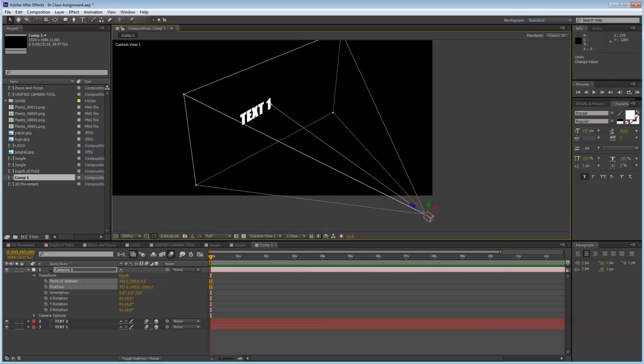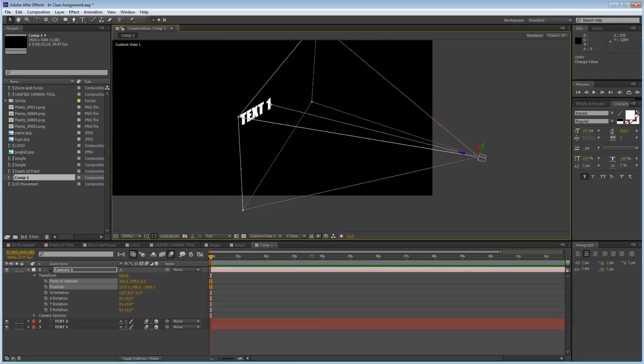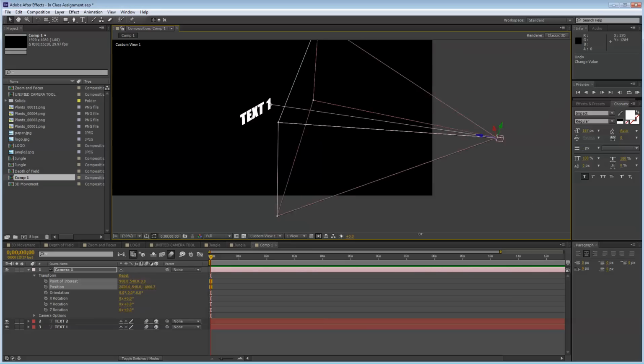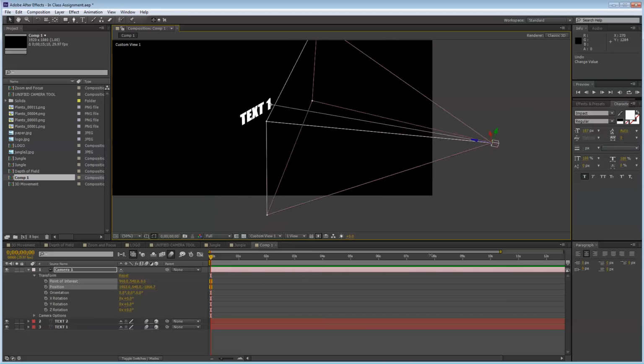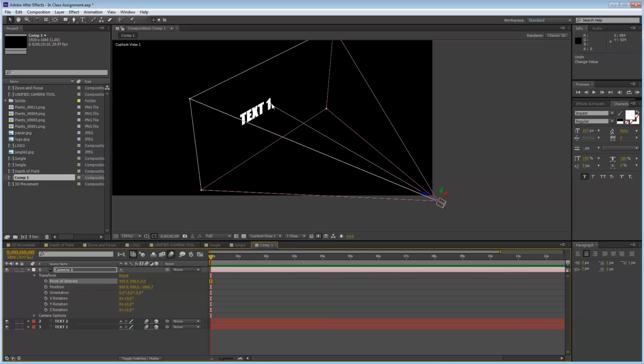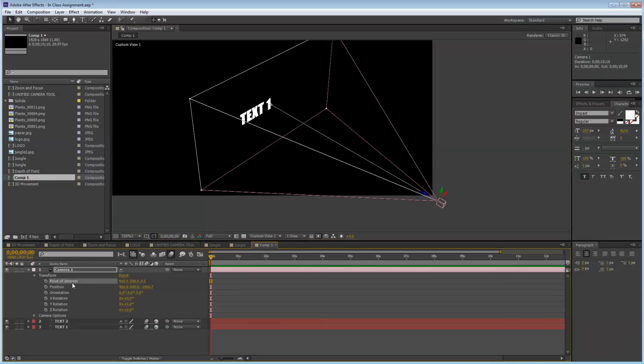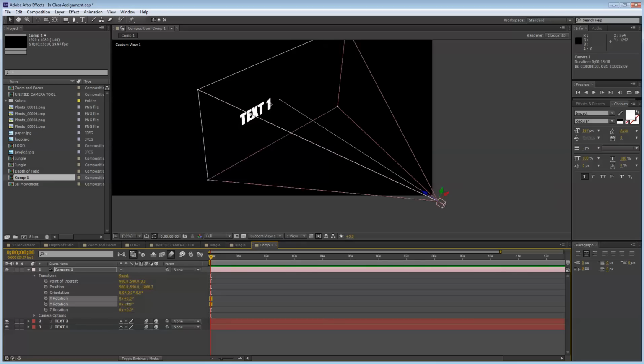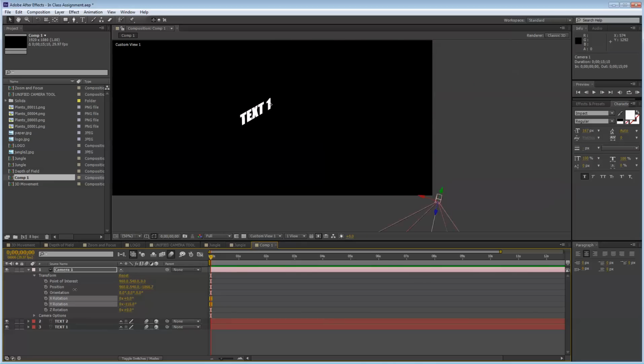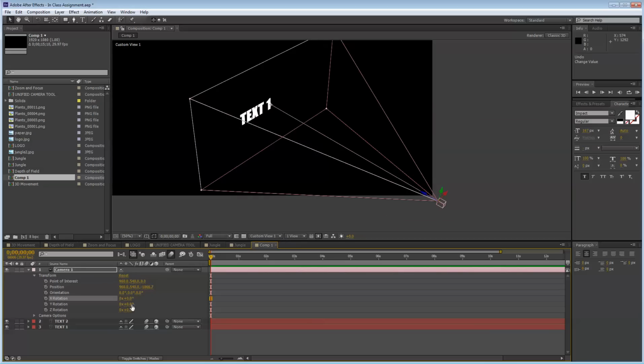So if I move my position, but not my point of interest, it stays there on my target, but I can kind of arc around a text layer or something like that. So if you want the whole camera to move with the point of interest, there's kind of certain ways you want to do that. So we have point of interest. We still have our position, orientation, and then our rotations, which is fine. If we rotate our whole camera, like on a y-axis, that'll rotate our point of interest as well. But there's kind of better ways to do it.